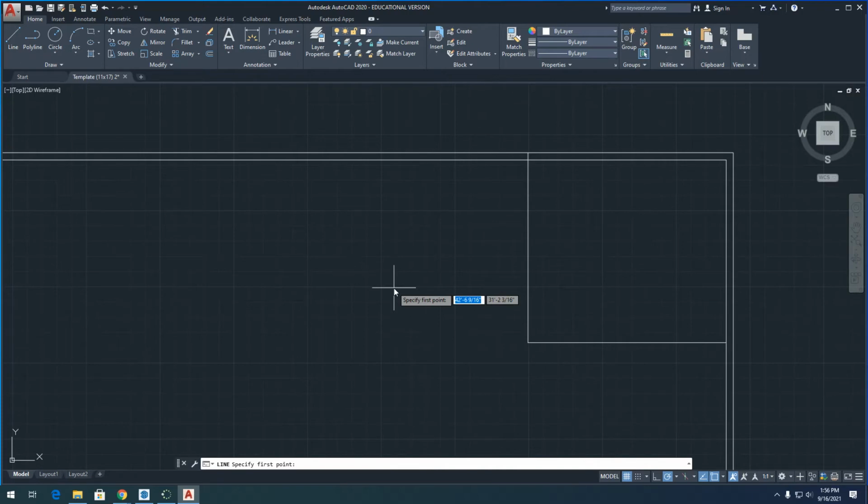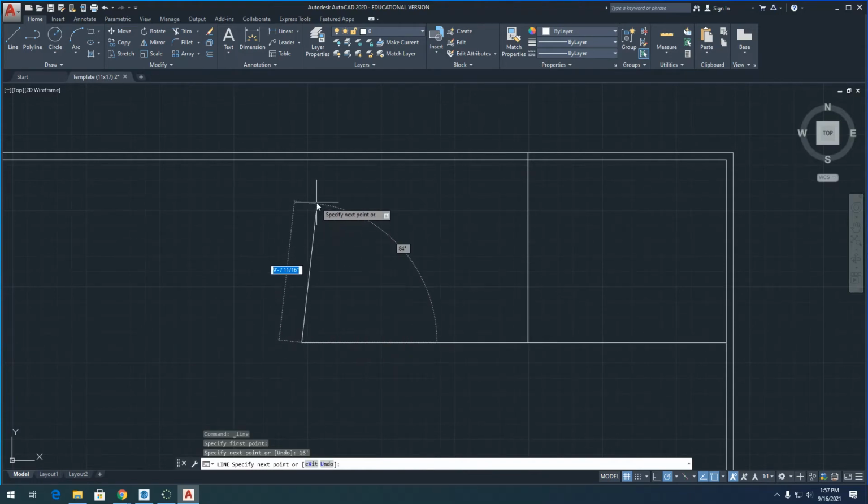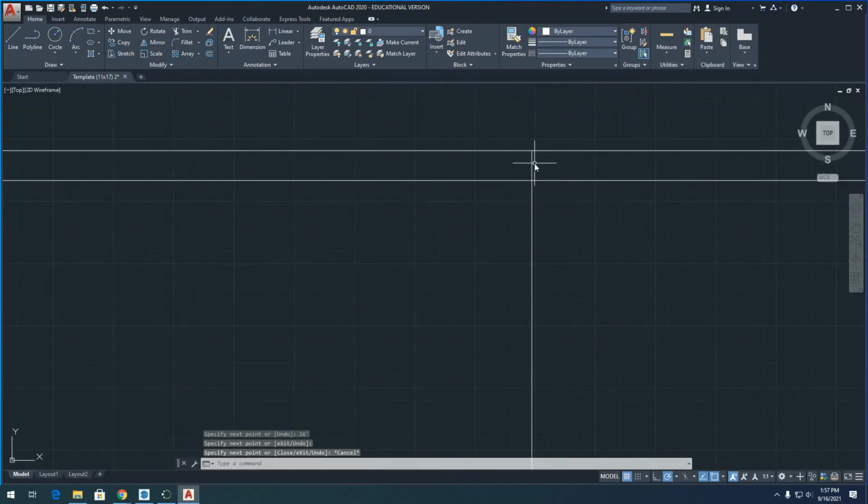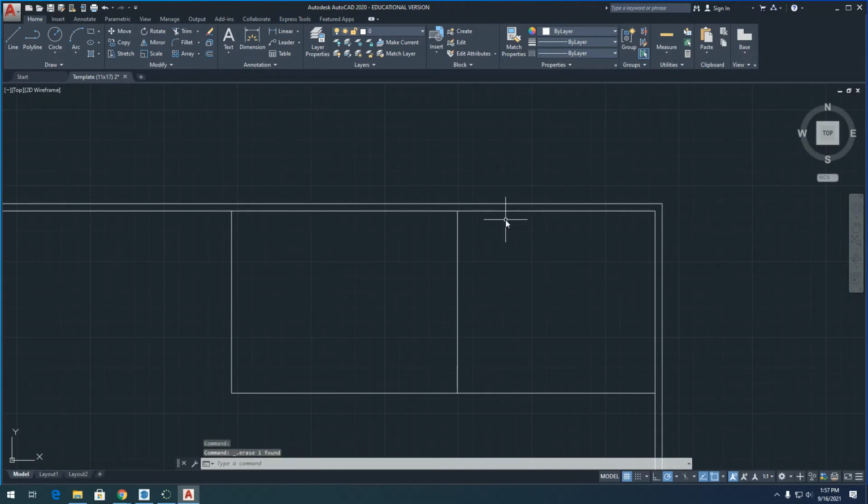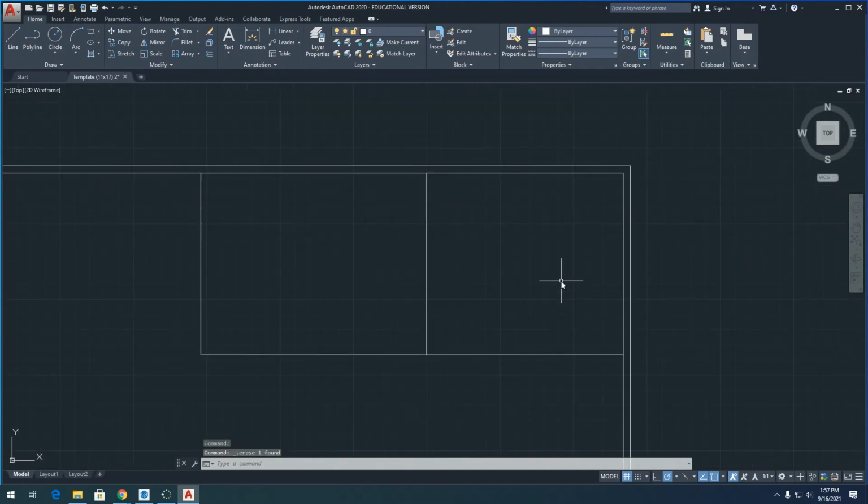Now I want to go over in the left direction from here. And I want to go 16 feet. So from that point this way, I'm going to go 16 feet and I'm going to click enter. And I haven't clicked anything. I'm just going to drag that mouse up and intersect it with the interior wall and click. Okay, now I don't need this, I realize, and I'm just going to click delete. Now we have our interior walls.